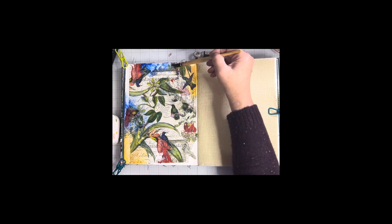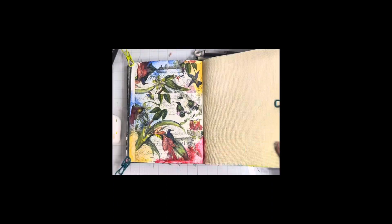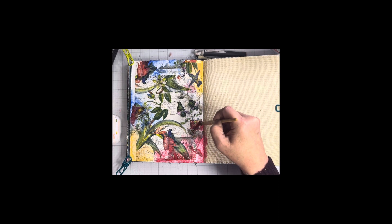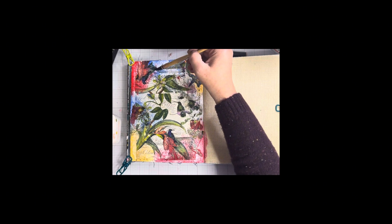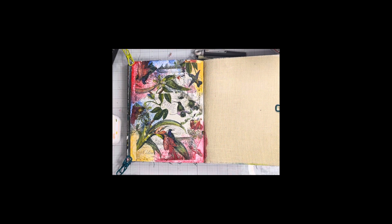My thinking at the time was I was trying to use complementary colors in an area — like in green areas I was trying to use more of the reds. In the yellow or orange areas I was trying to use the complementary color of those. It works sometimes — that was the method to the madness at the time. There was probably a little bit more green down in that corner so I went in with some red. I water them down a lot because I don't like a real harsh blob of color — I still like to see the background but just muted.